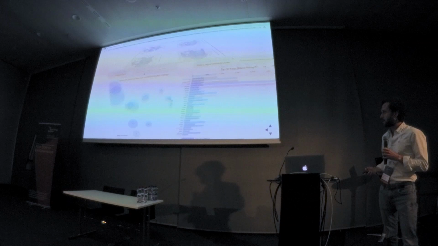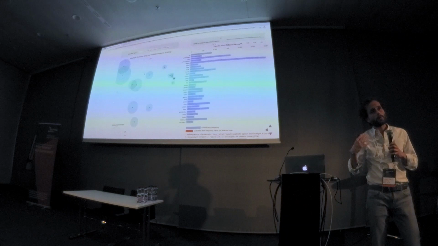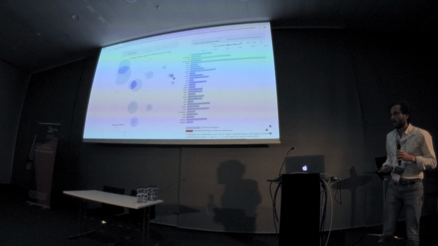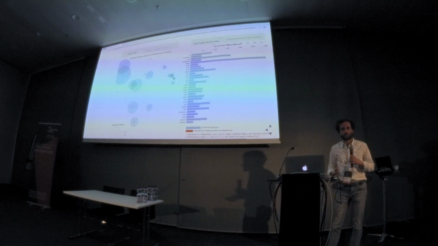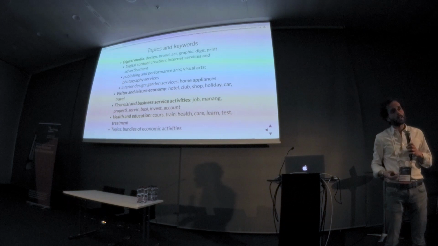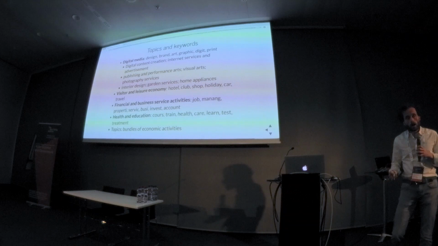We actually took another subset of the data. At this stage, we only included websites whose primary topic was digital content creation. And we ran a different topic model in order to produce more nuanced topics, or bundles of economic activities. And we tried to summarize all of these results here. So in essence, by using the text of archived commercial websites, we are able to create bundles of economic activities which are very close to the reality and very close to previous qualitative research.